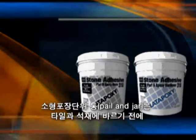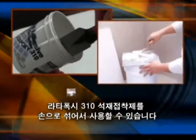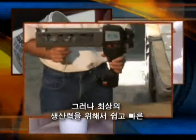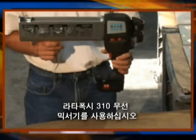Convenient pail and jar packaging allows Latipoxy 310 stone adhesive to be hand mixed by taking equal parts and mixing before application onto the tile or stone. For optimal productivity, ease of use, and speed, the Latipoxy cordless mixer may be used.